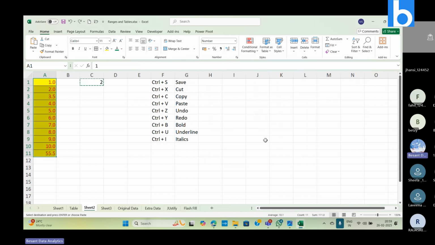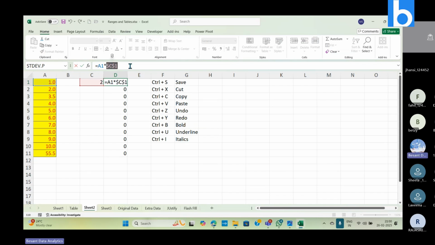Okay, what I want to show you all is, suppose I want to multiply 10, or any value, to this whole range of cells. How can I do it in one shot? There is one other way you can use, which is equal to A1 into C1, which has the value 2. If I hit enter, I'm going to get the value 2. I drag it till the last. Okay, what does it say? All zeros. I can fix this.